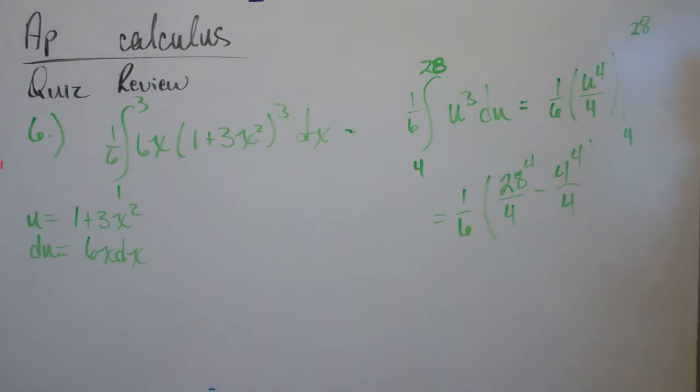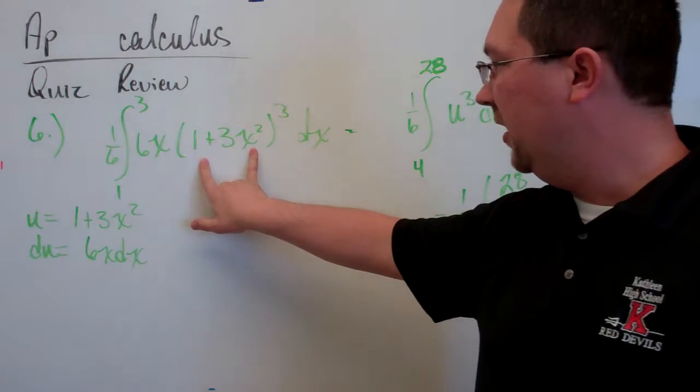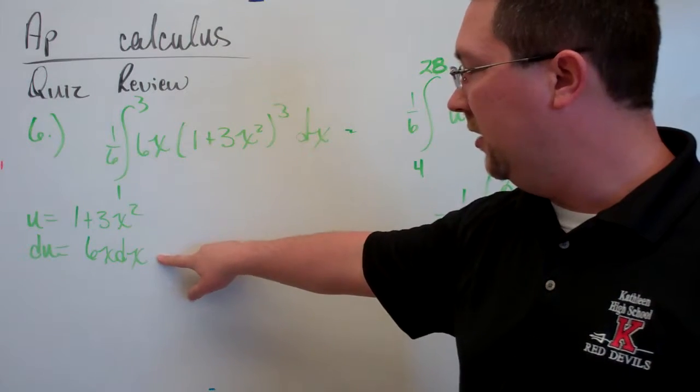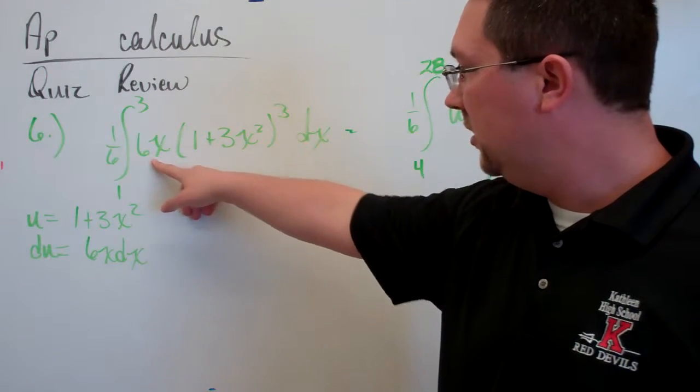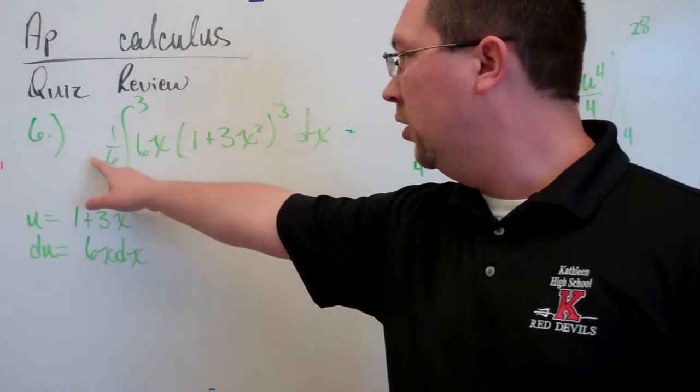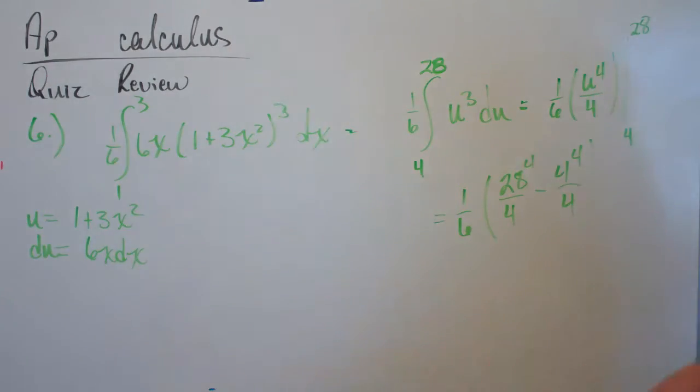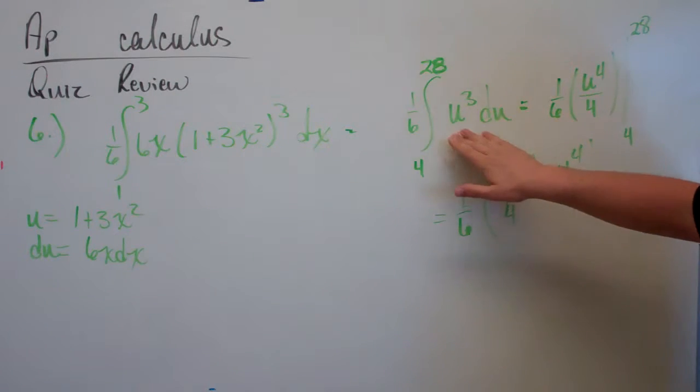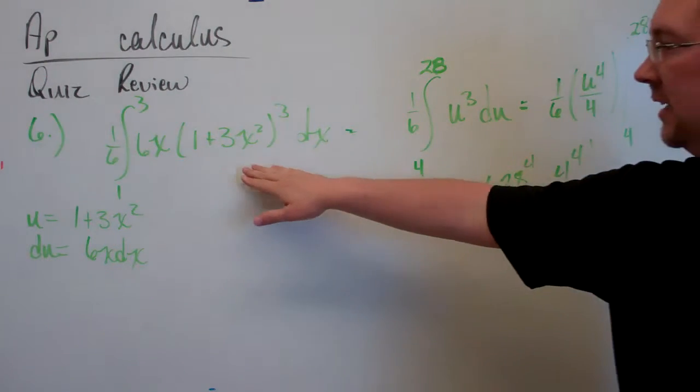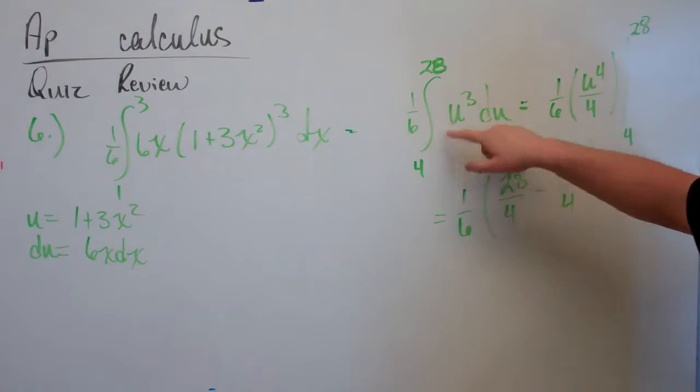Alright? So that's pretty much it for your calculus review. The important thing to remember is you got to find u, you got to find your du. If you need to add something in to the integral, make sure you put 1 over whatever you had to add in outside the integral. Alright? And when you get to here, remember, since now we're doing it all in terms of u instead of the x's, you have to change your limits of integration.